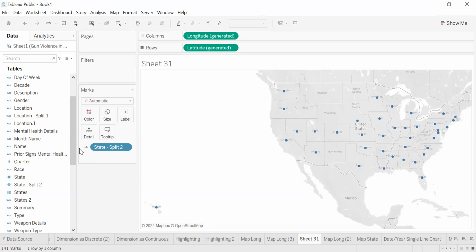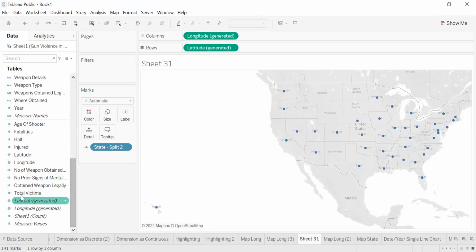Now the next thing I need to do is this. I'm interested to know the total victims of gun violence in US. I'm interested to know the injured and the total fatality. So I can click on this measurement and I filter that.